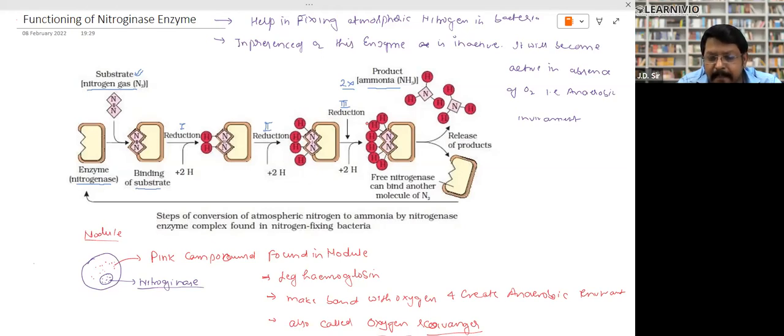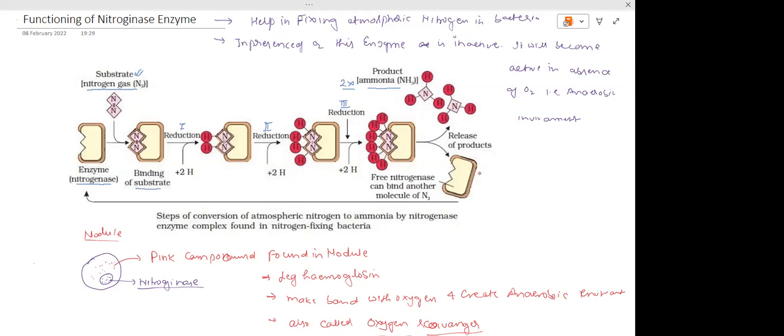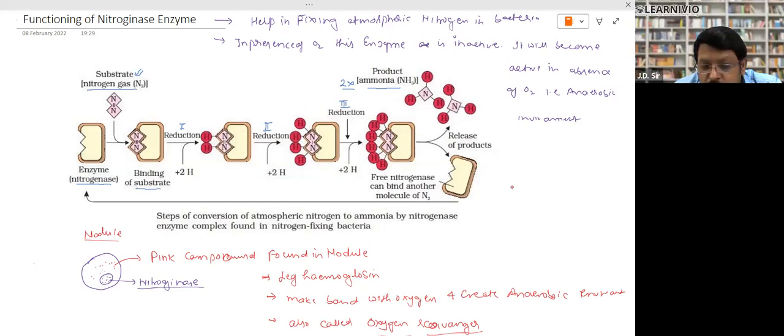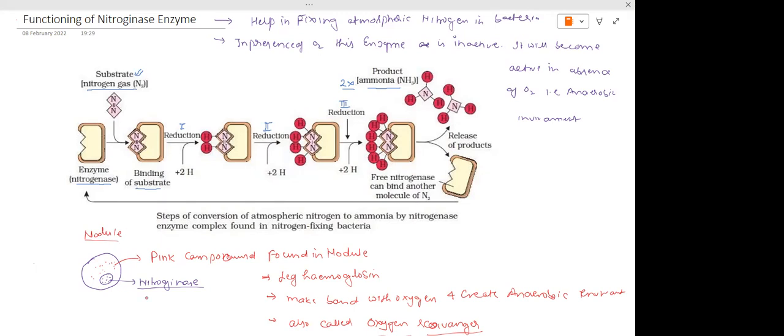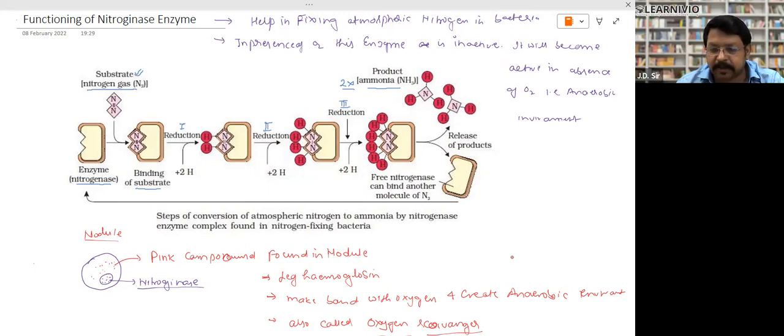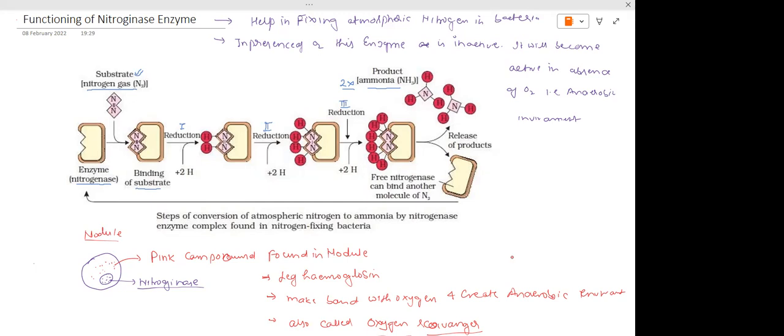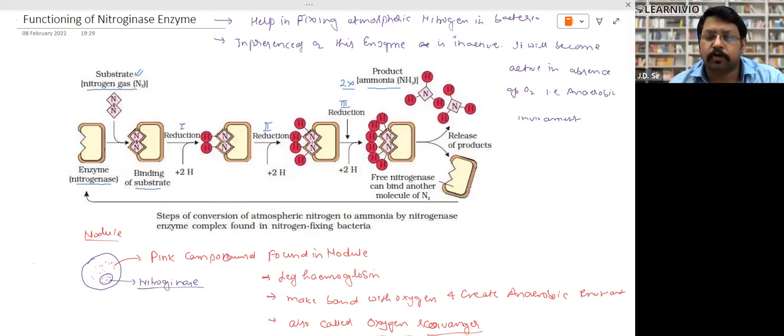Sania, clear? Sir, leg hemoglobin is found in the nitrogenous enzyme. Leg hemoglobin is found inside nodules, and it is produced by the cortical cells. Okay, sir. So clear, guys? Sania, is that clear? Iram? Yes, sir. Very good. Anna, clear? It's very important. That's why I'm asking. Fine. So, very good, if you get this concept. And remember all the points, you have to remember only those points which I have written on the screen, right?